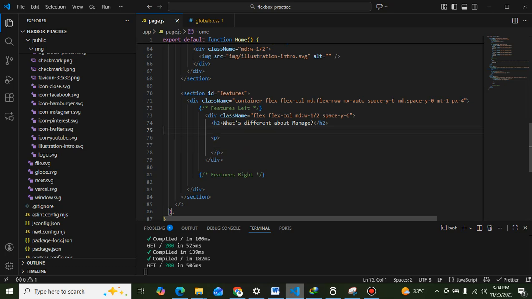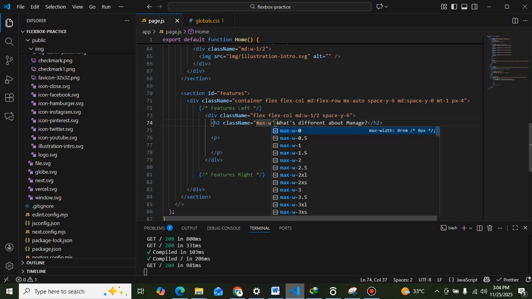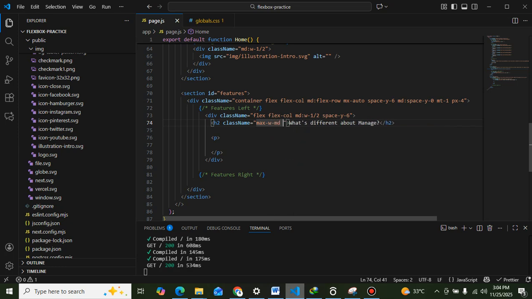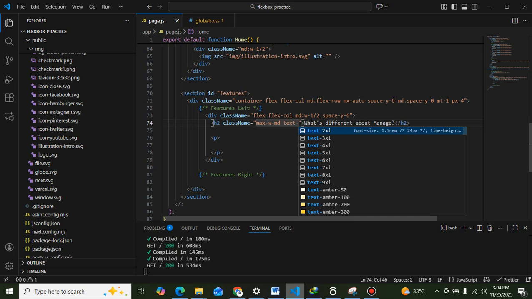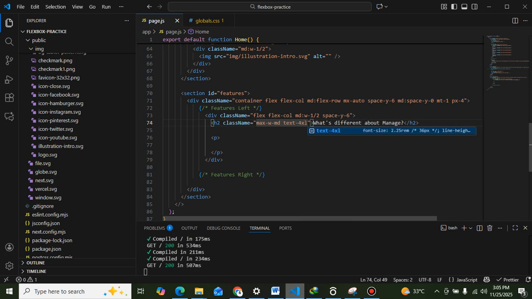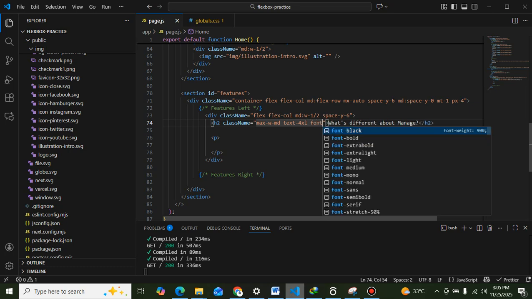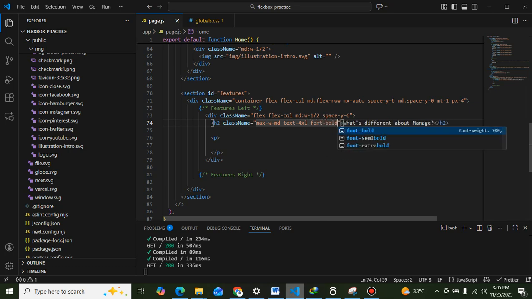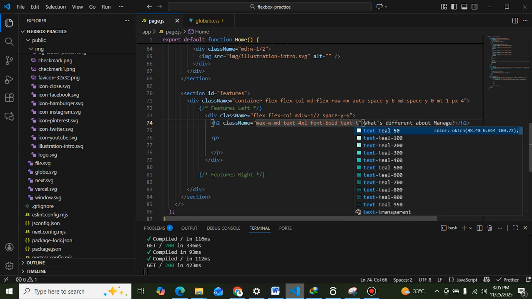As usual, I can add some class name here for the H2, like max-w-md, and then text-4xl, like 16 pixels, and then font-bold. You already know all of this before, so I'm going to centralize the text.